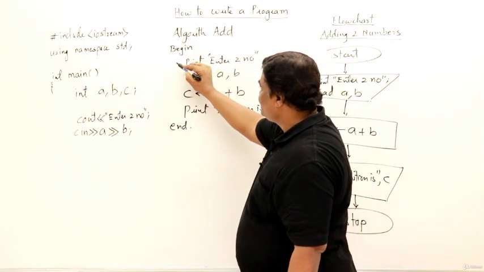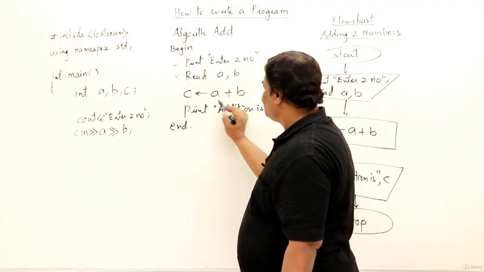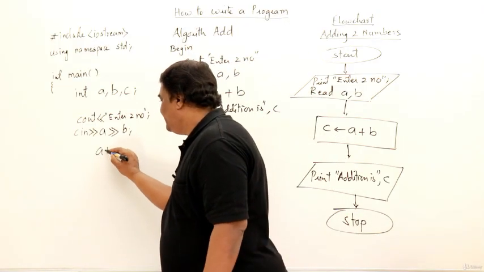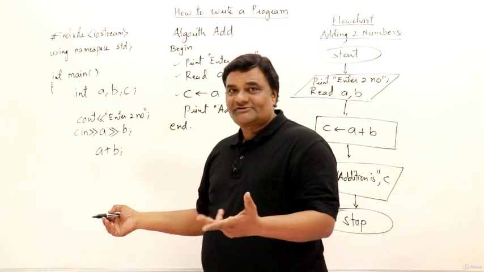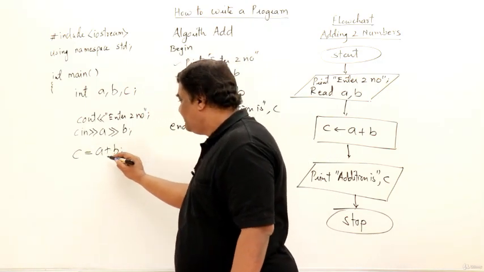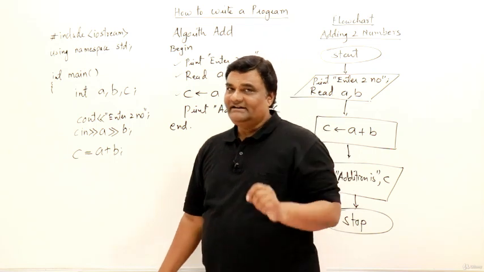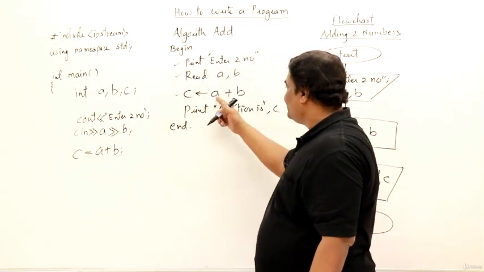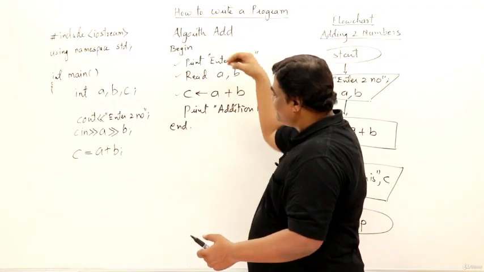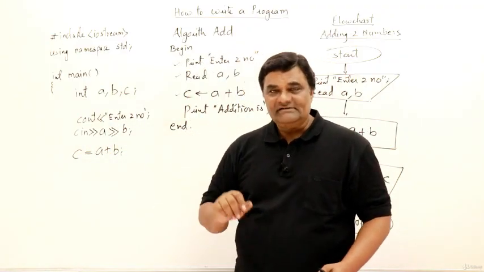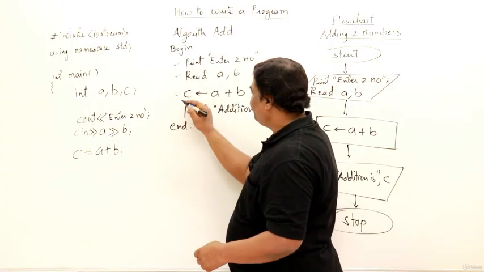Now the next step, this is over, and this one, C assign A plus B. So A plus B I want to do, addition will be done. Then where should it be stored? It should be stored in C. So write it like this, C = A + B, but don't read it as equal to, read it as assign. This means the same thing: add these two, the result is stored in C. That's it. Now the last thing remaining, we have finished this one.